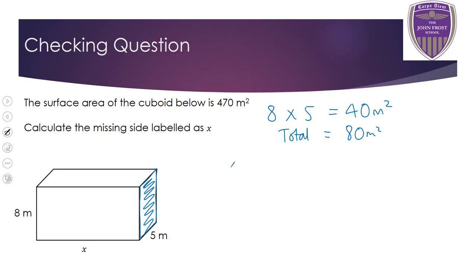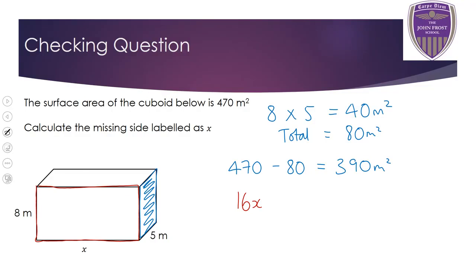That means whatever's left over can help us to work out what x is. So I'm going to take the 80 that we've just worked out away from the 470 in total, which is 390 meters squared. So what we've got left after taking that 80 away is 390. A little bit of algebra is involved in this one. If we were working out the front, we would be doing 8 times x, but then doubling it because the back was the same as well. So 8 times x is 8x, and if you double that, you get 16x. So the front and the back together give you 16x.